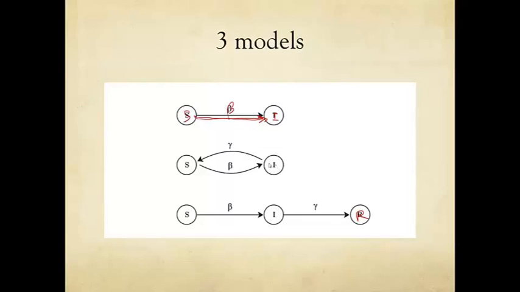If you are infected, then we have a choice of deciding what to say in the model. One model, the simpler one, says that then you just stay infected forever. Another model says you may actually be able to recover or at least go back to susceptible with a certain rate gamma. And the third one says you actually will truly recover and become immunized from this infectious disease with a certain rate gamma.